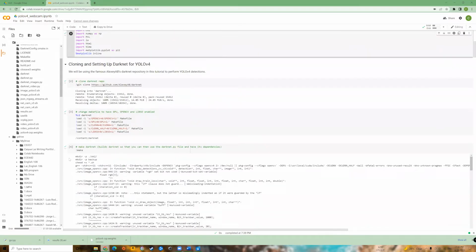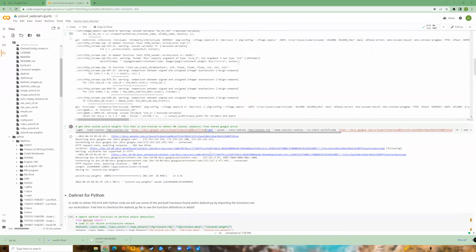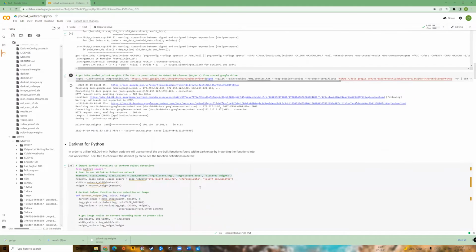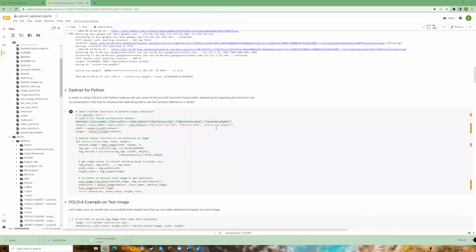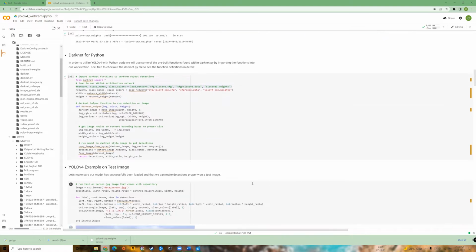Then we are going to upload our custom weight, CFG, and data files and convert them to get ready to detect. Because I don't have lettuce or any vegetation besides me, during the video I'm going to show the public weight example. So I already converted the public weight. The whole installation will be around 3 minutes and we can start detecting.